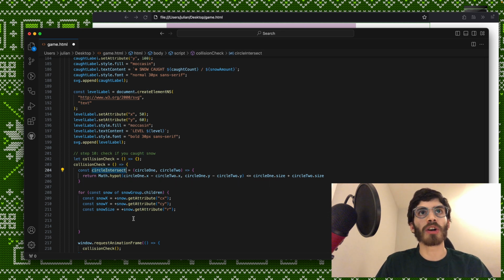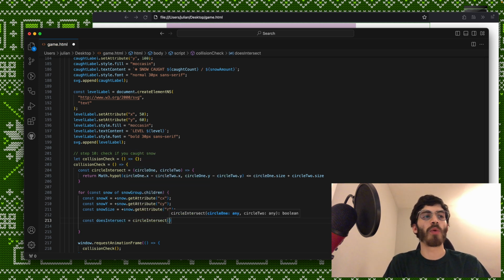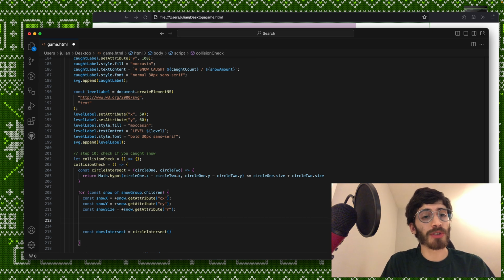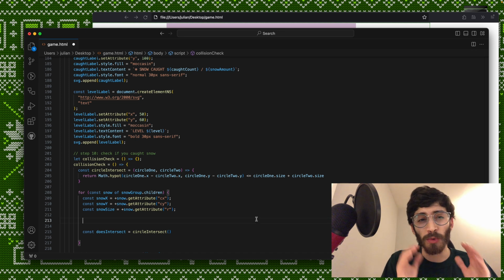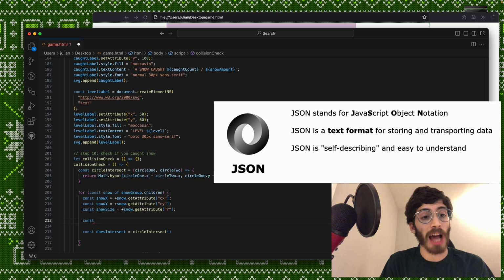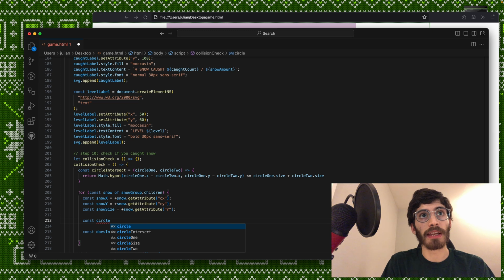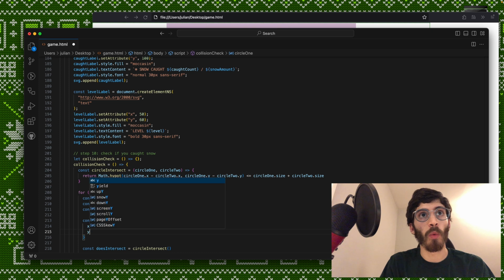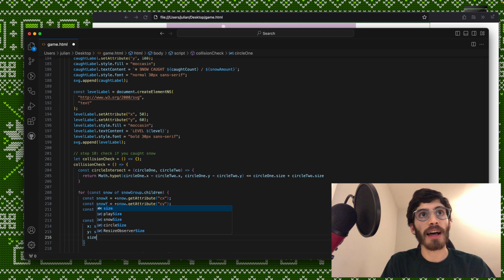However, we actually need to call this now. So in order to call that, we'll make a variable called doesIntersect, so it's really clear what we're doing. We need to pass in circle1 and circle2. In order to pass in circle1 and circle2, we need to create something that has these variables x, y, and size. Now, JavaScript has a really simple way to do this. It's called JSON, or JavaScript Object Notation. You can create an object, or let's say a group of variables, by simply typing in const like we do normally, and then we can do circle1 equals curly brackets and put in x, y, and size. Boom, that's all we need to do.